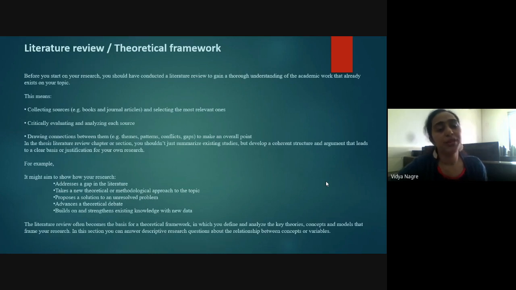Another important point that is usually included in the second chapter is the theoretical framework, under which you talk about the methodology of your study, techniques and tools you have used for your study, along with the literature review. If you have chosen certain writers, let's say, or a certain experiment, you give a detailed explanation of that experiment in this theoretical framework. So the next chapters will easily follow from that.